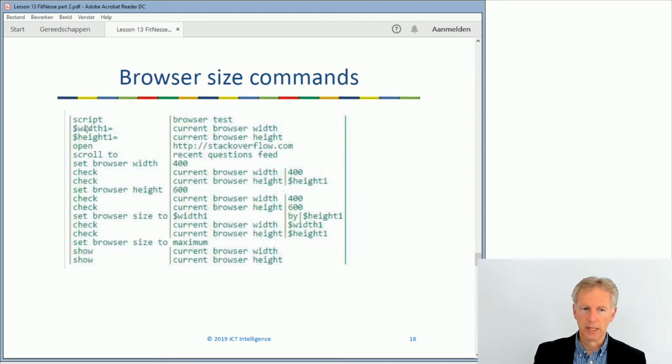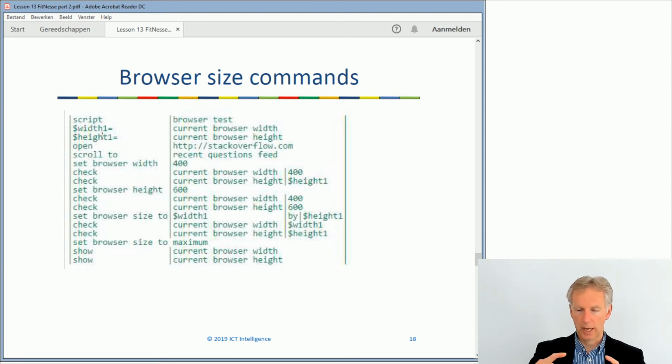I have a variable called width1 and I get the current browser width. I have a height1, I get the current browser height. Then I go to a URL and then I set the browser width to 400. Later on I set the browser height to 600. Then I set the browser size to the width and the height variables that I started off with.